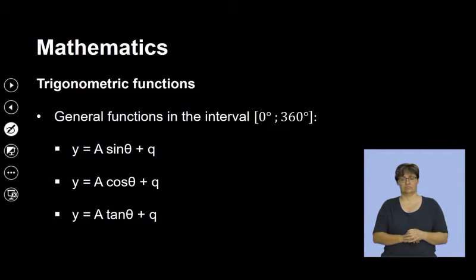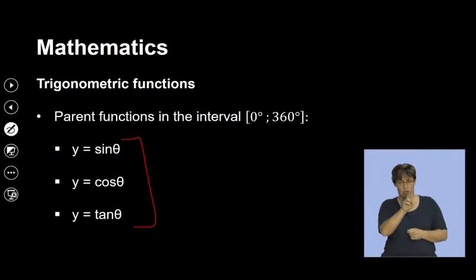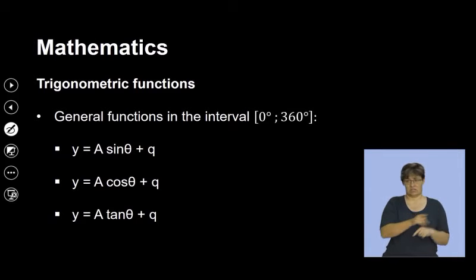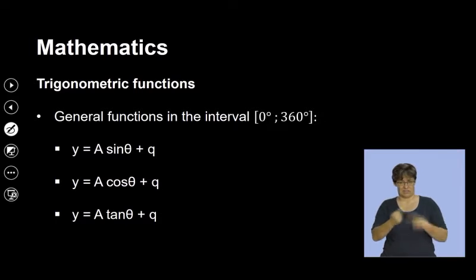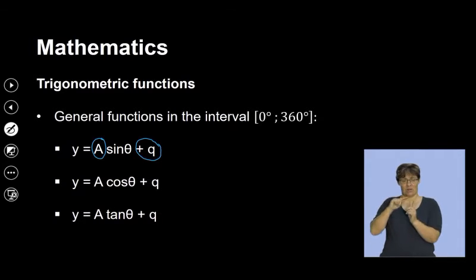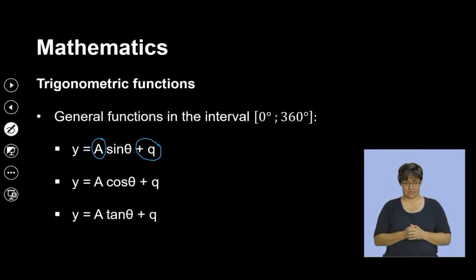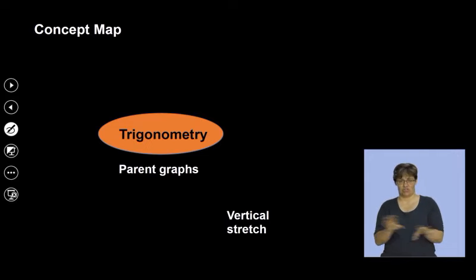And then from there, if we look at the general functions now, look at the terms, guys. These are parent functions. These are general functions. Why general? It's because this value that I have here is what normally determines my maximum and my minimum values. Similarly, this one here normally determines the midpoint of the maximum and the minimum value. And that's what we're going to talk about in terms of it being a general function.